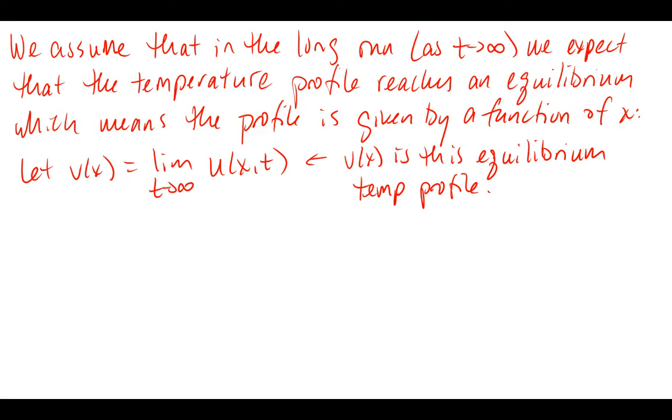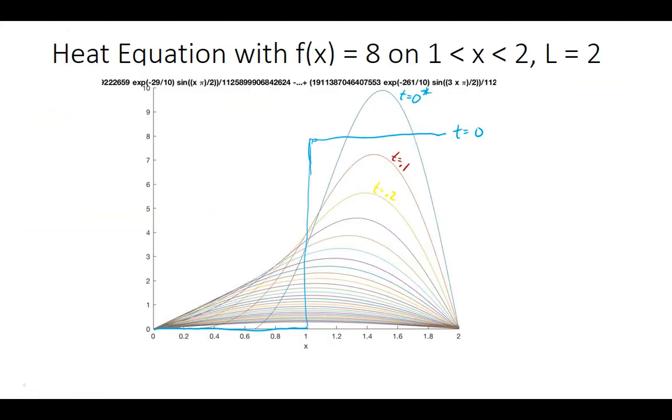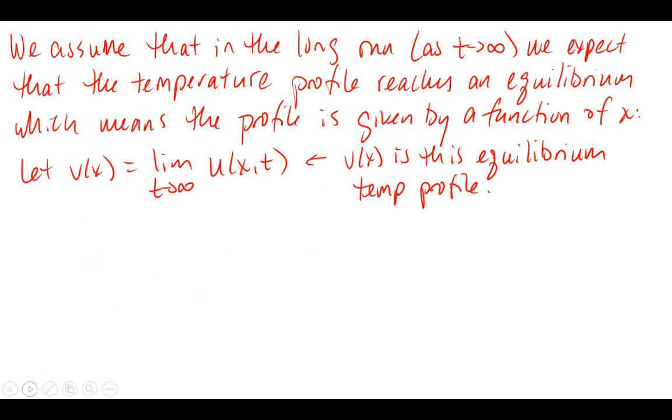And again, it's v of x because I'm taking the limit as t goes to infinity, so I'm just left with x. Now, it may depend on x. It's not always going to be like these examples we did earlier, where at the end of the day the limit was just the zero function, zero everywhere. It doesn't necessarily have to be the same everywhere. It could depend on where you are on the bar. That's why we're calling it v of x rather than just a constant, because we don't know that the temperature across the entire bar is eventually going to be constant in this situation. But let v of x be that.